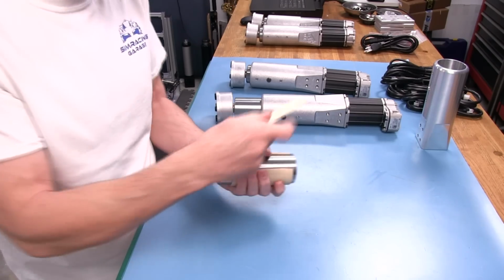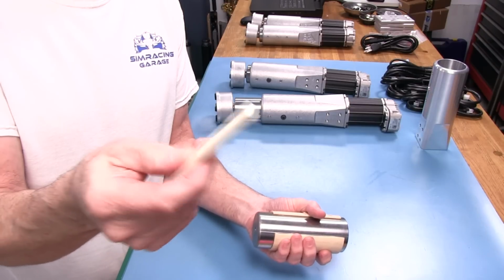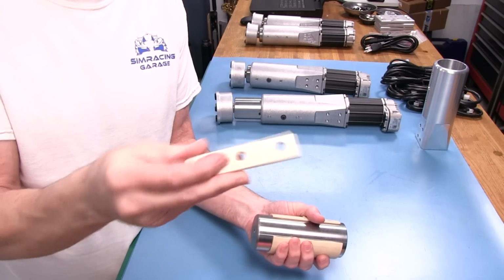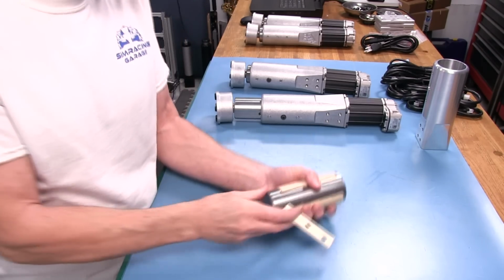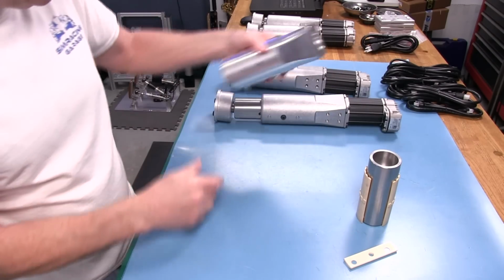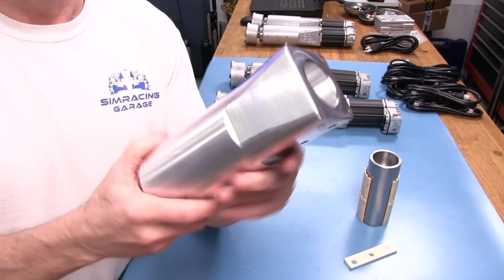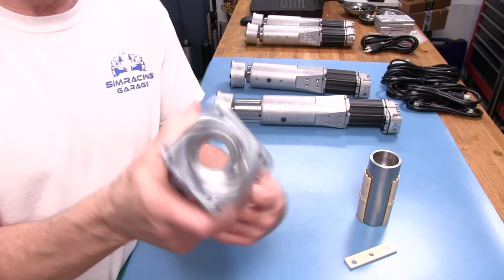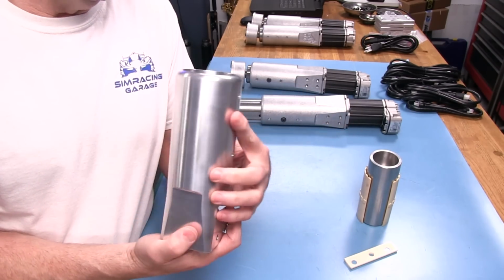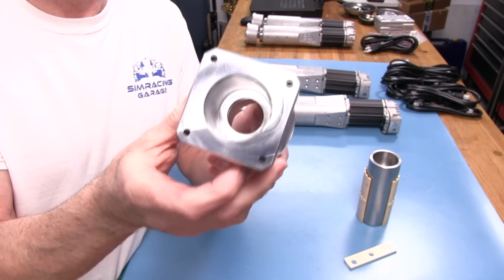And this piece is what we saw internal sitting on the flat. They say they actually print these out, but it has a very slick feel to it. So of course, it's going to be riding against the walls of the actuator housing when we're using it too. And speaking of which, this is the actuator housing. You can see it is the same thing here. Obviously, it has not been tumbled. And this is a scrap piece they sent me. It came out of the mill, but didn't meet their quality control standards. So into the scrap heap it went. Very well done. Look, you see the machining on here.